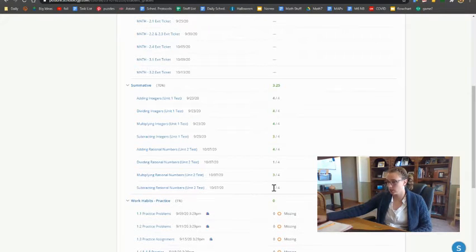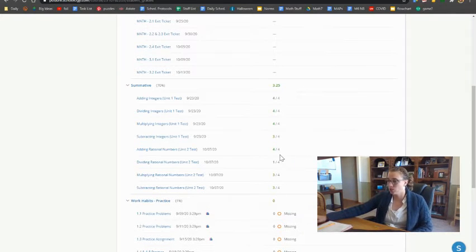Multiplying rational numbers and subtracting, she scored a 3 out of 4, which means she's right where she needs to be. She didn't get that level 4 question, going above and beyond, but did get the most important questions. She's on target. So maybe the student would want to email me and say, hey, can I retake that dividing rational numbers part? It's really nice that you can retake just one section. It would be literally 3 or 4 questions, and that's it. Reach out to me, email me, and I would love to work with you on correcting any mistakes and preparing for a retake. Your highest score will be what you have in the grade book after the retake.